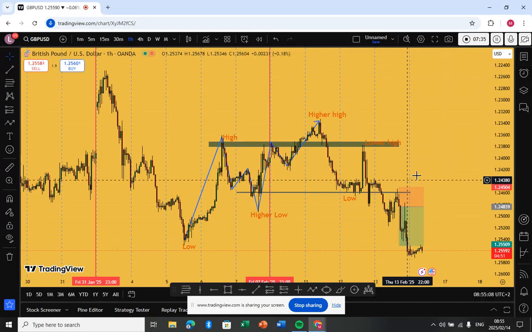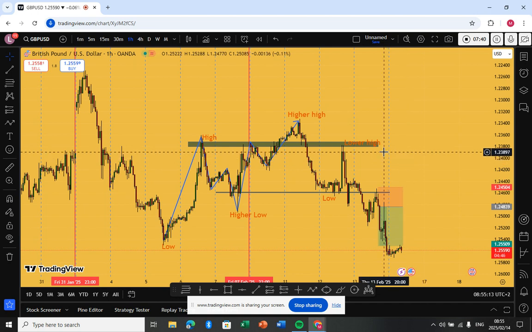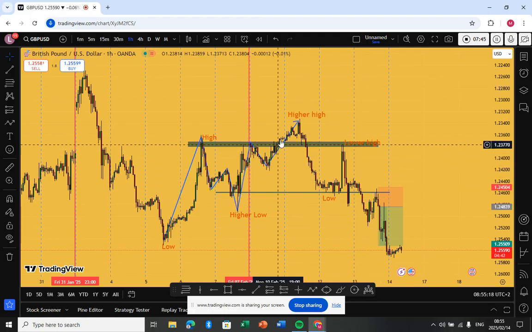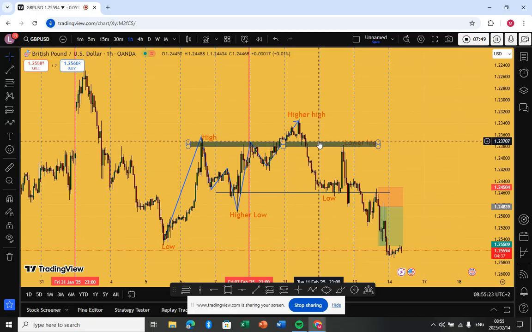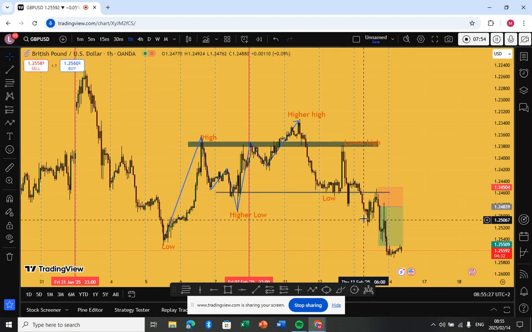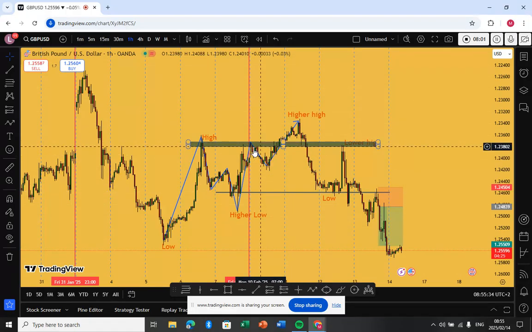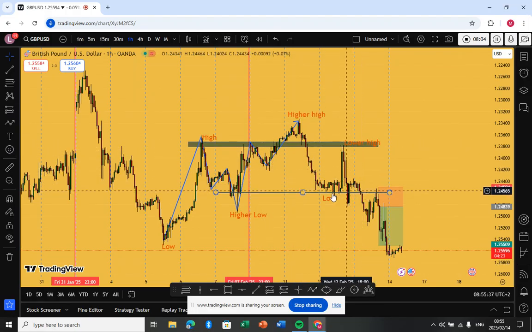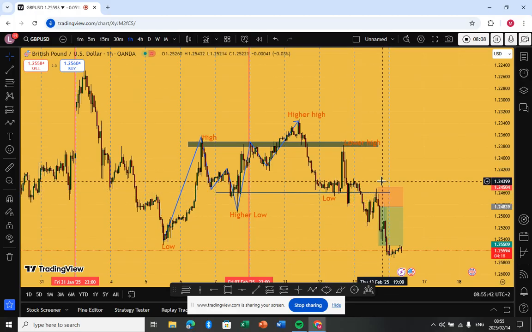Now, here's something amazing about this. Once the market is below two structures, that's how I define this. This is a buying structure, which we are below this high, remember? Then the market corrected itself, went down, and it's below another structure on this selling side. We were below a buying structure, now we are below a selling structure. That's why I've drawn this small rectangle line.